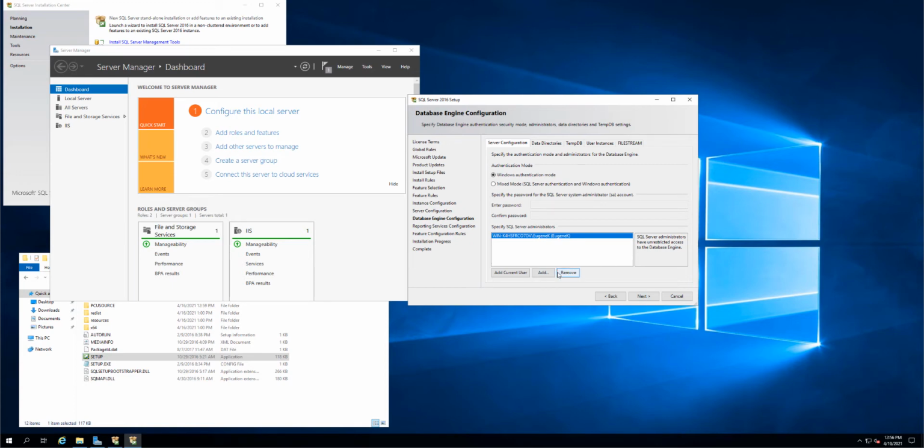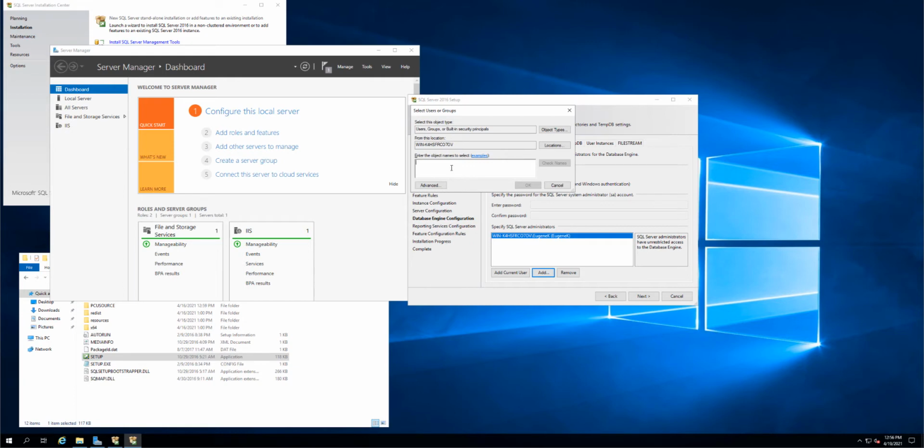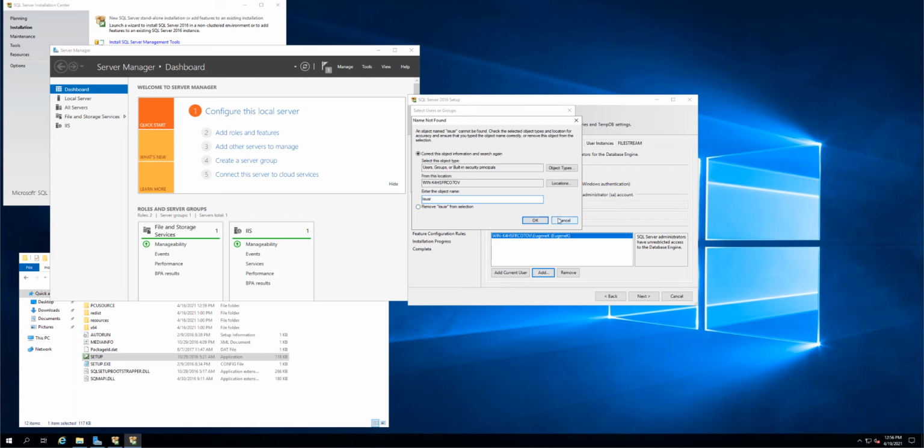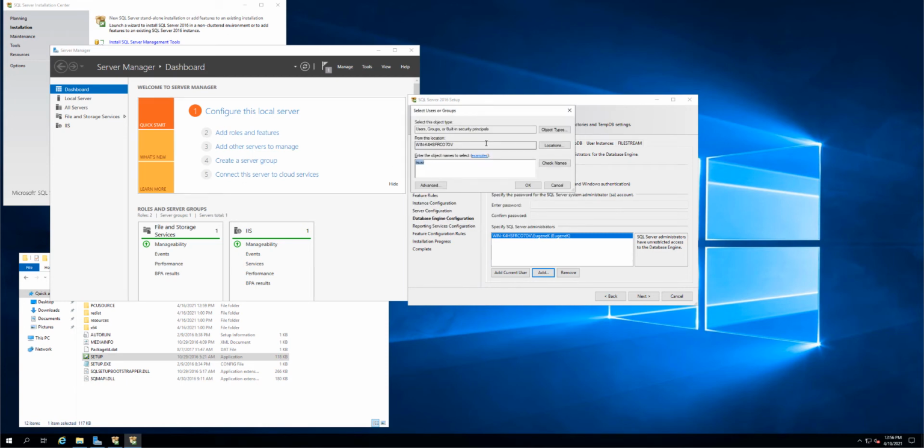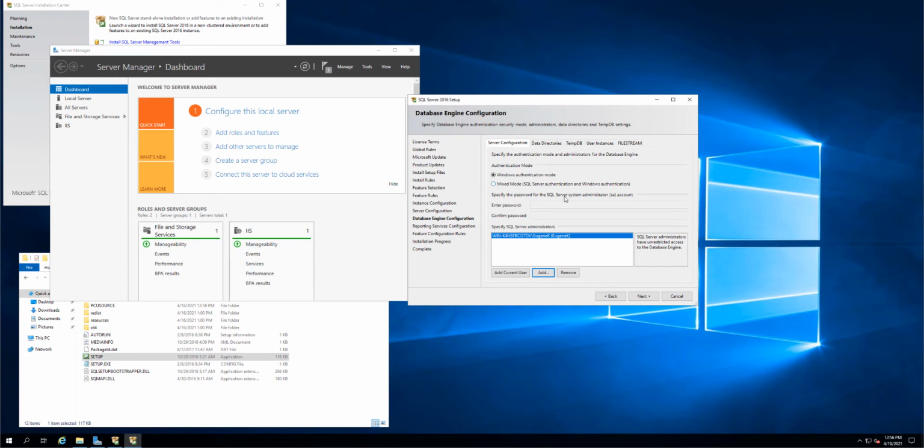By the way, we can add another administrator here, because in Internet Information Services, where we will add the website, the application pool is running under the IIS user. I forgot how this user is named, but if we add it here, then this user will become a SQL Server administrator, and the application pool will be able to create and manage databases on this SQL Server instance. But we can leave this as it is.